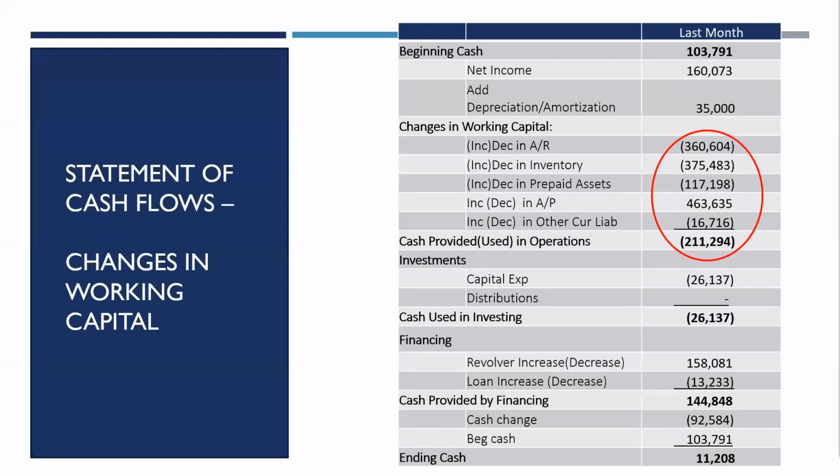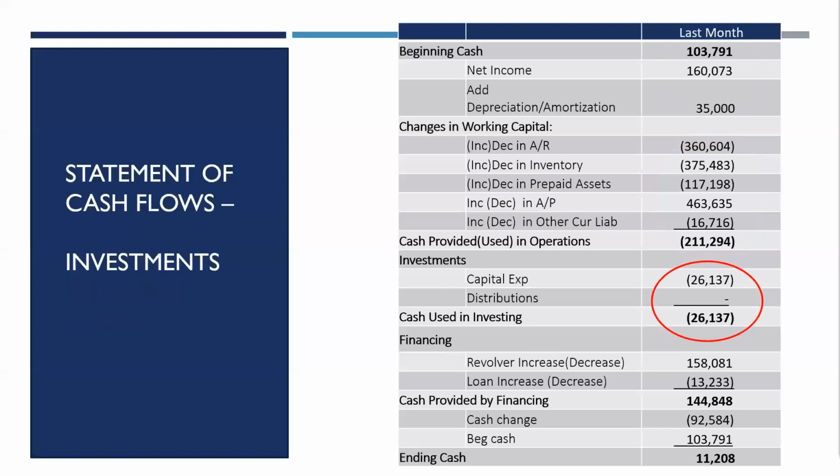In the case of AR, for instance, the number has decreased because you collected less money than you billed out this past month. Now that's a good thing for the future, but that has an impact only on future cash, not on cash this month. Inventory value grew as well, but that's because they spent more money to buy inventory and they bought more inventory than they used. In accounts payable, they paid fewer bills than they entered. So they used less cash, which resulted in an increase in working capital. The net result of all of these adjustments was a decrease in cash availability of $211,000.